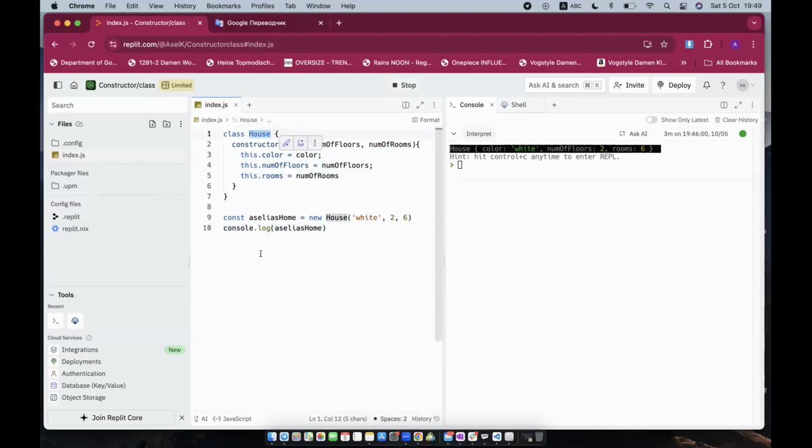So for example, class Animal. Class Animal can have, I don't know, legs, tail, number of legs, for example, and type, some kind of type of animal. It can be a cat or dog or anything else.